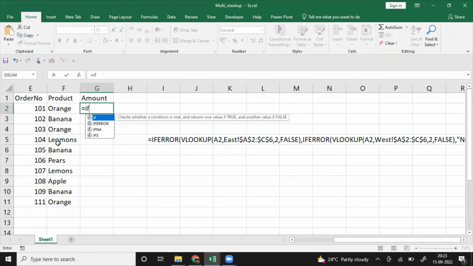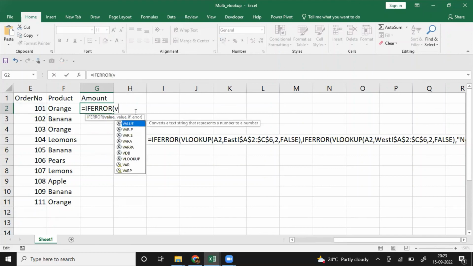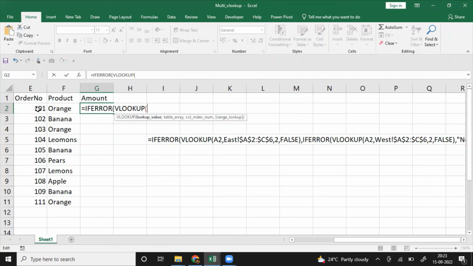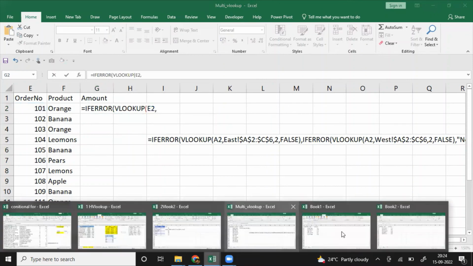Similarly, I'll write it once again. Look at it. Equals IFERROR, VLOOKUP, order number from book 1 first.